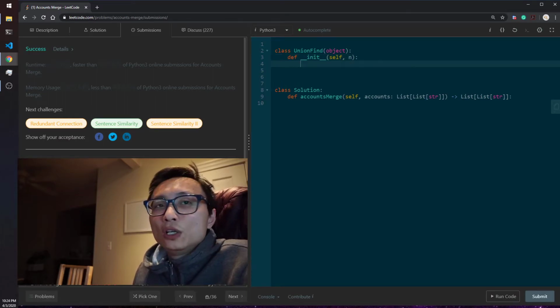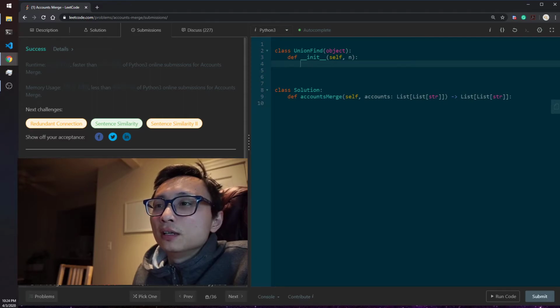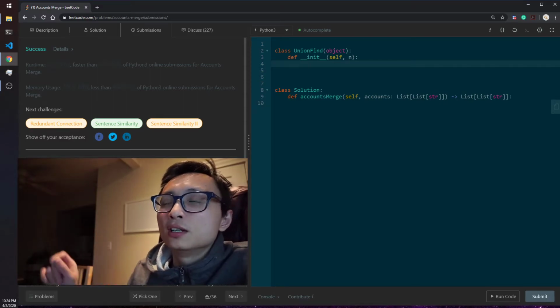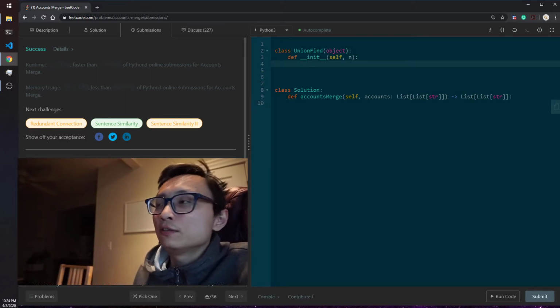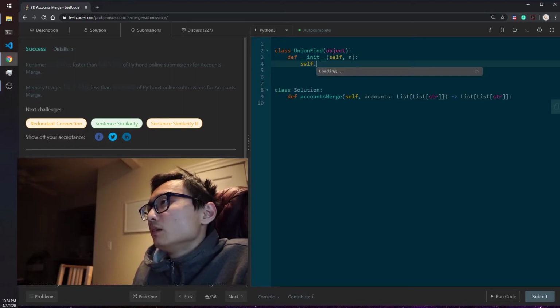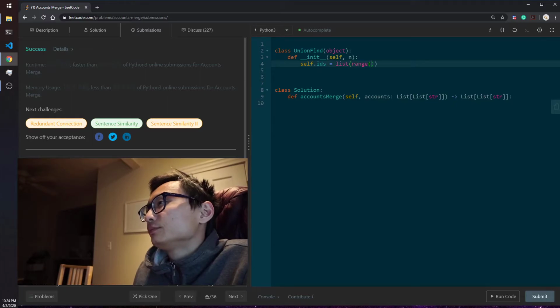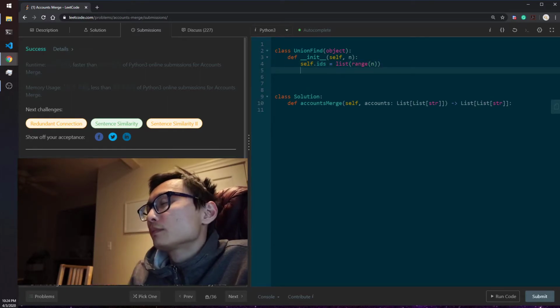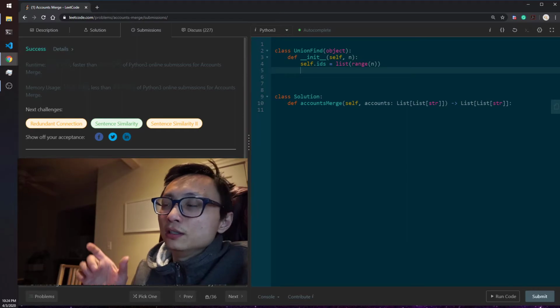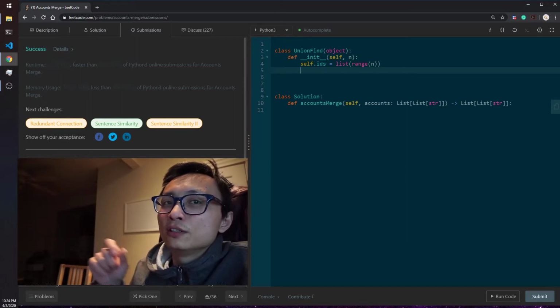We have to know the number of nodes that we're going to try to connect right ahead of time. So initially the array, every node is its own parent.